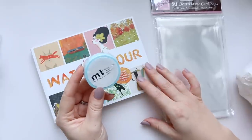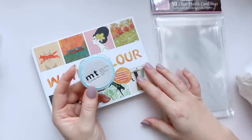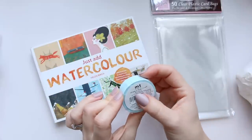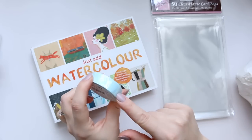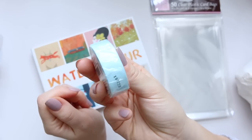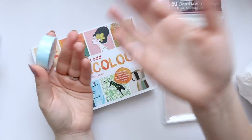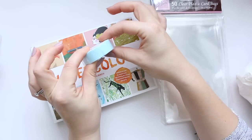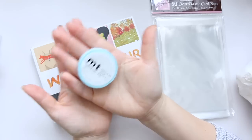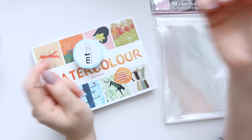So first of all is this Kamoi paper washi adhesive tape. So it's a washi, and the color is Pastel Powder Blue. It actually looked quite aqua, like a nice pale aqua in the store, but maybe it was the lighting or something. So it's more of a blue, it's between aqua and blue, I'd say. So it's not really a true aqua color, but anyways, I like it, so I got it.